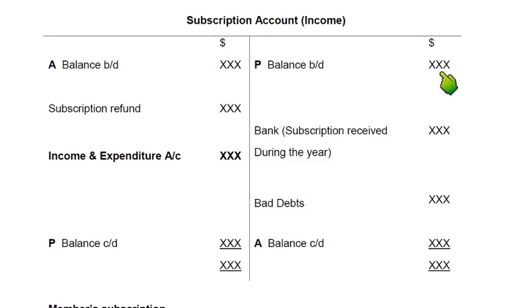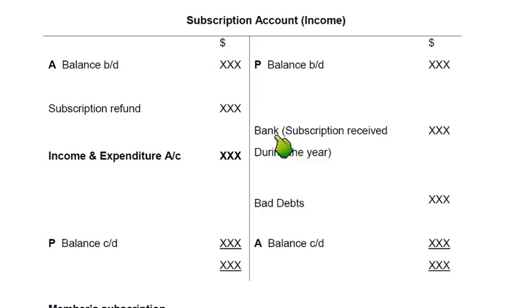And a prepaid subscription is basically a liability for the business. Why is it a liability? Because the members have paid us some amount in advance. If the members have paid us in advance, but we have not yet provided services to them, and if we fail to provide this service, we need to return their money. Therefore it is a liability. Prepaid income is a liability. If the opening liability is coming on the credit side, the closing liability always comes on the debit side. We can remember this with the mnemonic APPA or OPPO.